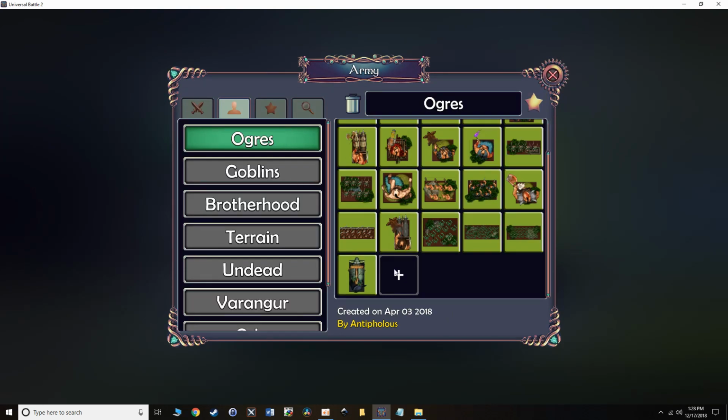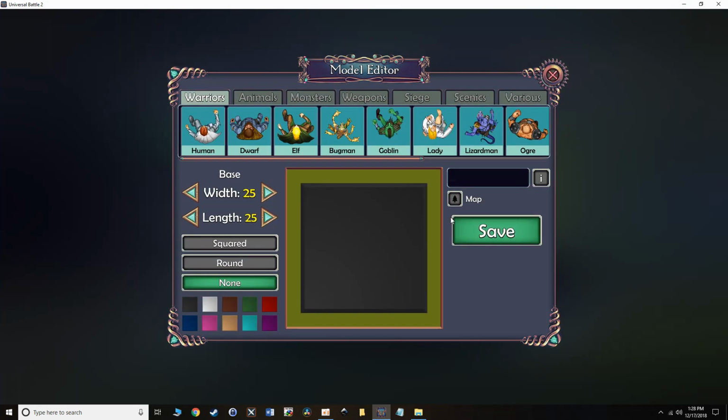But all of these you can just make. So if I were to make a new unit, this is that. I could mess with the width size if I wanted to. I can make it squared. I can make it round. And with round you can make it oval if you need to. But for squared, of course, that's what we're going to be looking at for Kings of War. You can base them all out in individual pieces and rank them up like you would for Warhammer Fantasy Battle, or you can just make it all one big size like you would for Kings of War.